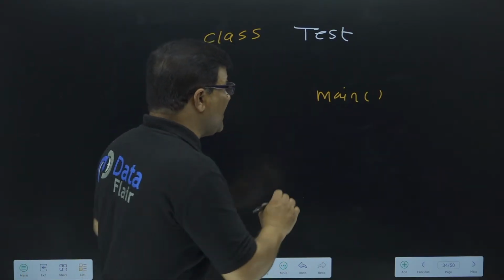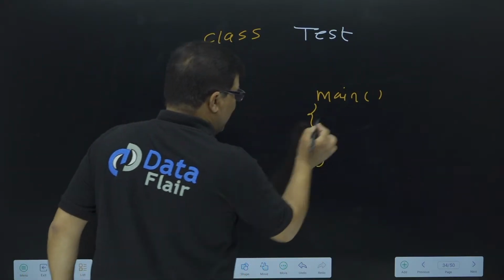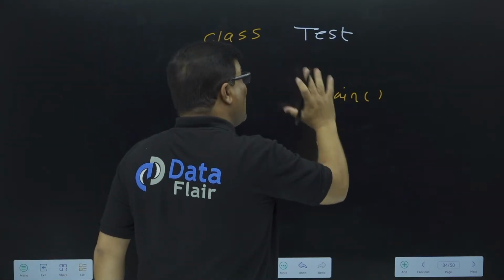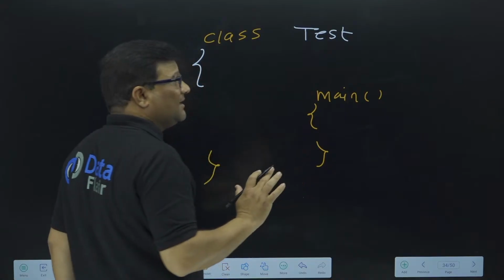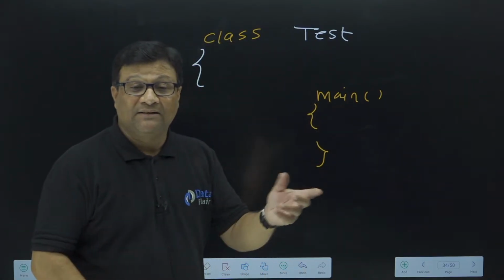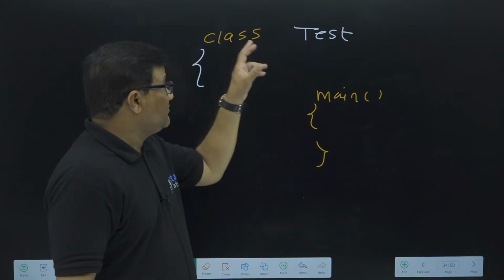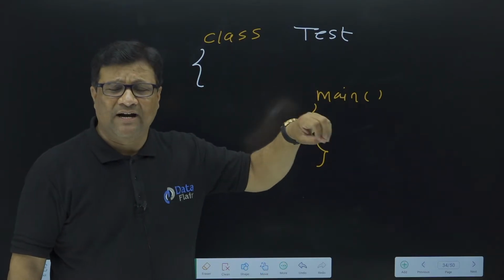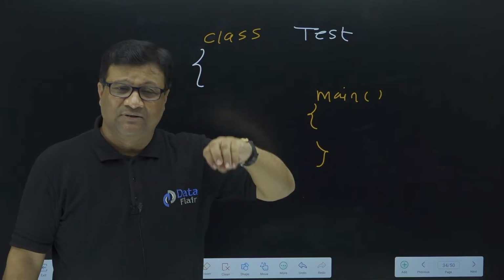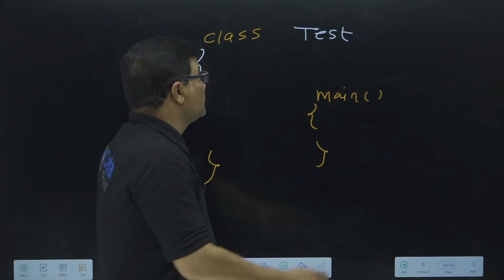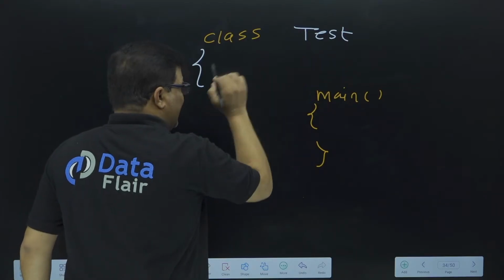So here we have to write main, and then it's done. Class test. Java does not allow writing anything outside the class. So even to print hello in Java, we have to write our driver method inside the class only. This is the basic syntax. There are a lot of errors in this code right now. Don't try to write this code on your machine right now, because I'll cover each and every topic step by step. So class name, then main.